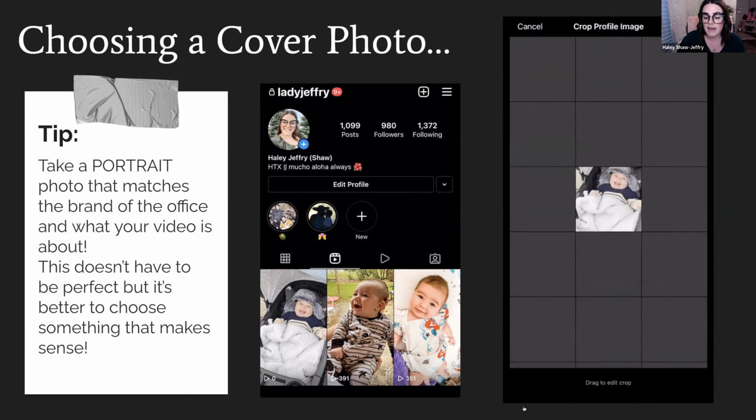I've added it as the cover photo, and it naturally just chooses some random part of that image. That image, as we know, is that portrait mode up and down photo, so it's longer on the top and on the bottom. It's going to decide to just throw it in the middle there.